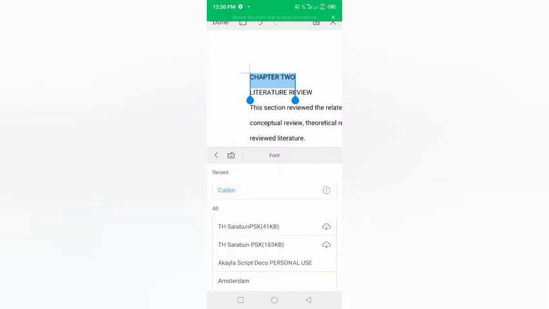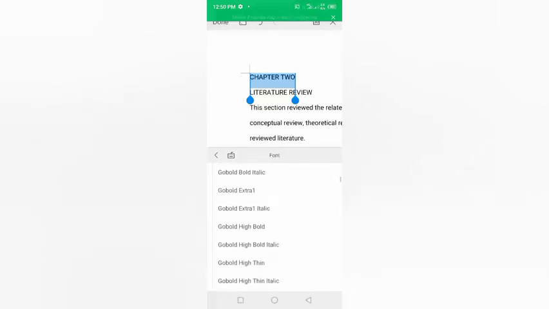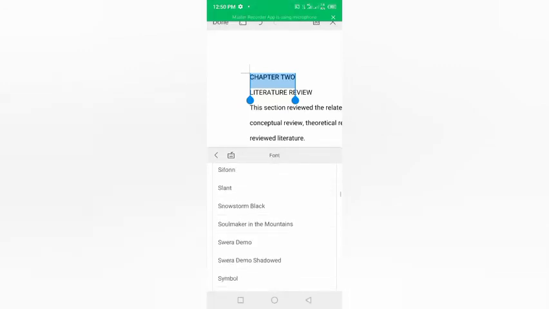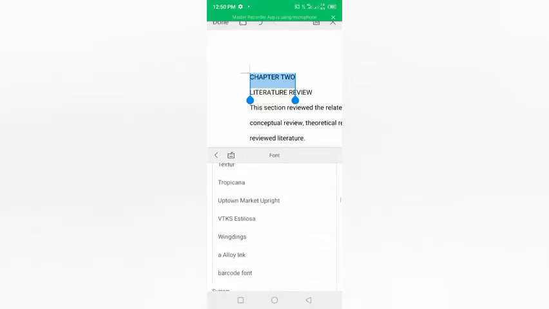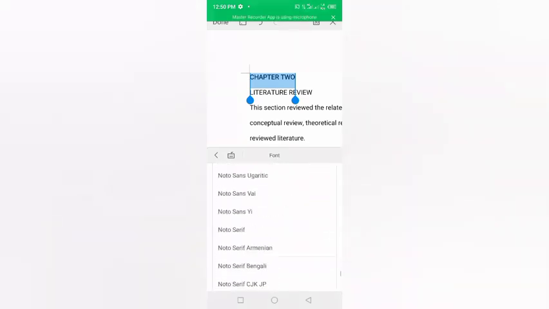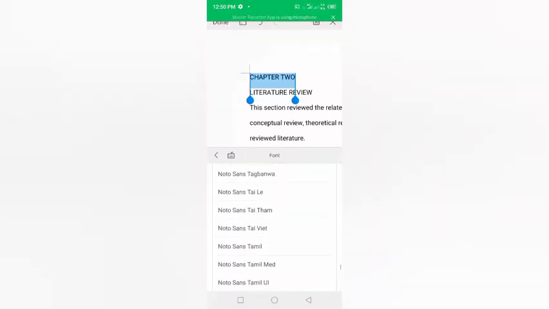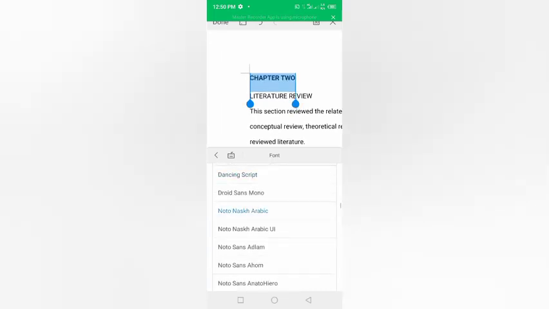I can change the font to whatever font I want. You can change it to Dancing Script or Noto Naskh Arabic. So this is the font I want to give to the chapter 2 heading.